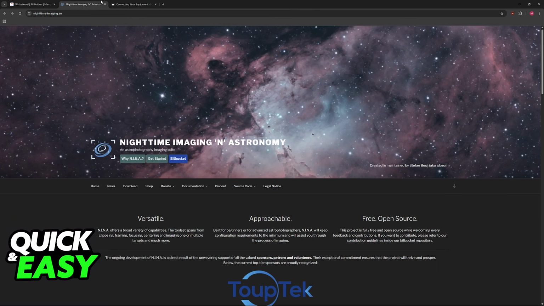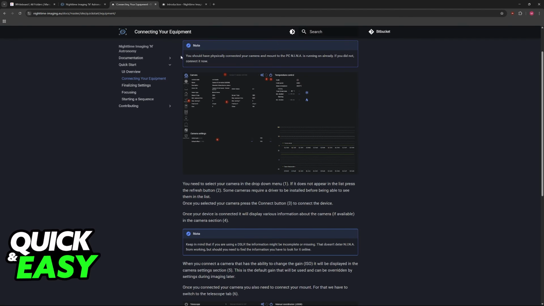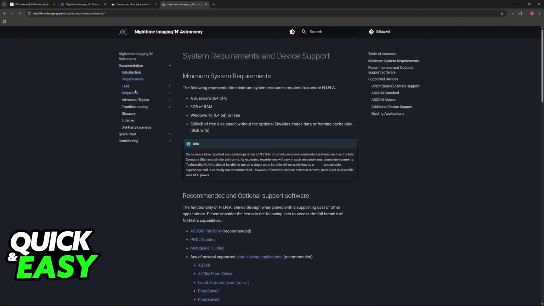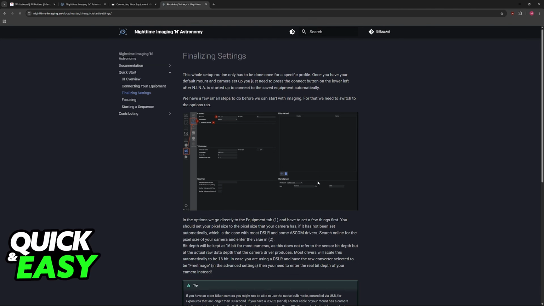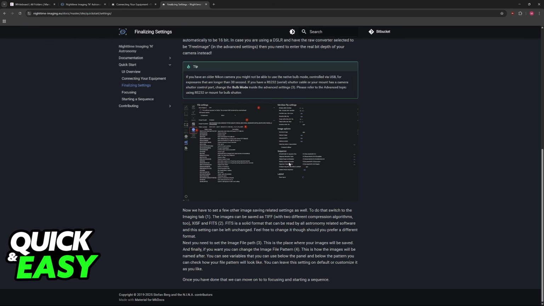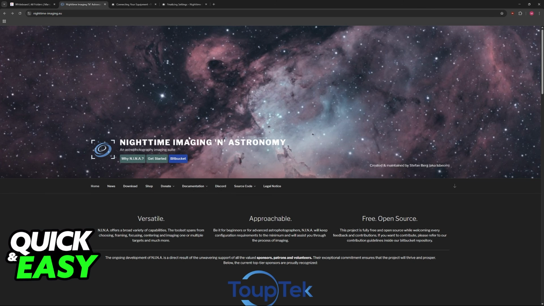As you can see, the UI is very advanced, there's a lot of things to explore, and if you are ever curious, browse through the documentation. They will guide you through the process of setting up, getting the requirements down, the glossary, the terms, and everything that you have to know to connect your equipment and start using Nina in a very advanced manner. But to download it, you can get it for free on the official website.